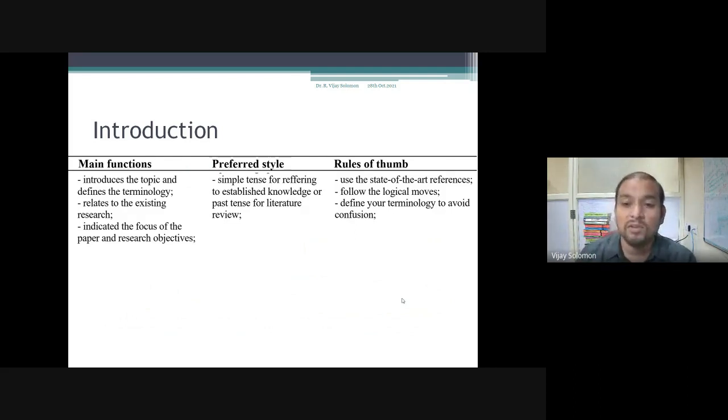Follow logical moves, in the way that it should be a kind of storytelling. What has happened? There was a man in the village. Oh, what is that? And he was very poor. Then he got 1 crore in lottery. Oh, what happened then? Then he started a business. Like that, it should have a logical flow. And if you are okay with the flow, then it will be a very good introduction, and people will enjoy reading your manuscript.